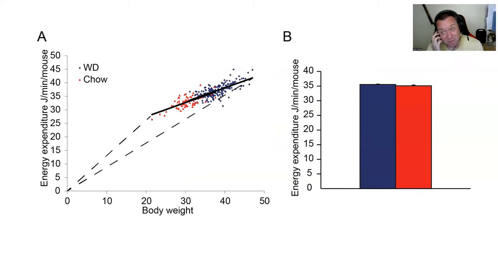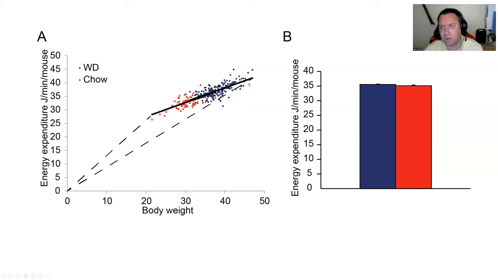So this is data from a couple hundred mice we got from the Sanger. This was from their MGP pipeline. So these are mice on a Western diet and also from the MGP Select, which is mice on a chow diet. And you can see the red dots, the chow mice, are lighter than the blue dots. That's why the blue dots are to the right on the body weight on the x-axis. And obviously the mice in blue have slightly higher energy expenditure, but you can see this is actually two regression lines. They are actually sitting on the same regression line.